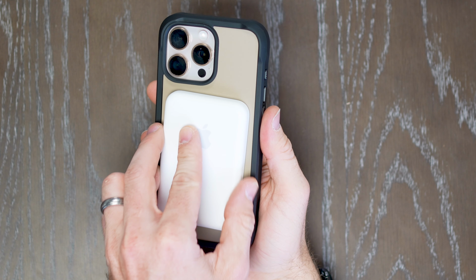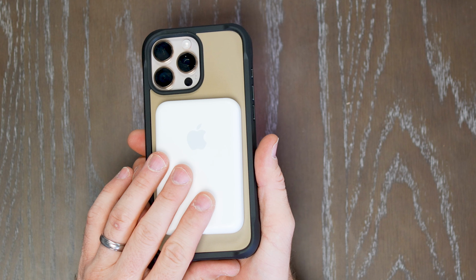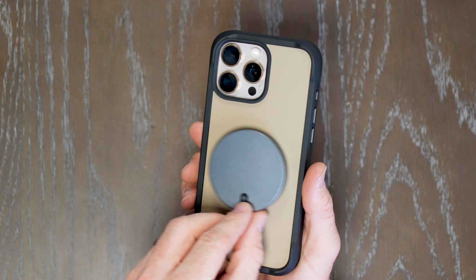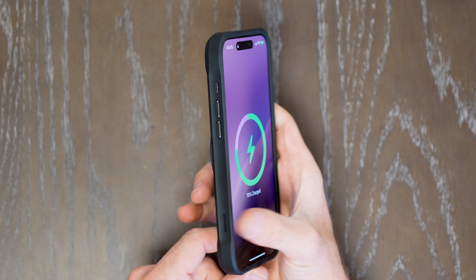MagSafe compatibility, throwing this on here. This is the old Apple battery. The battery itself is really nice, is sleek, and clicks on there. Or if you wanted to have a Qi2 charging up to the standard now that the iPhone is able to do, you can throw that on the back there and that starts charging. You can see the MagSafe animation as well.